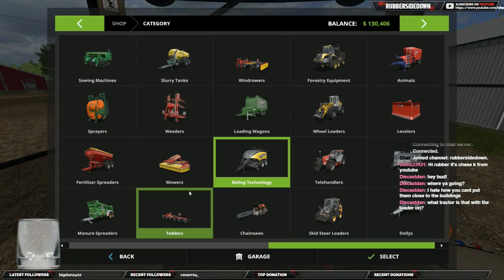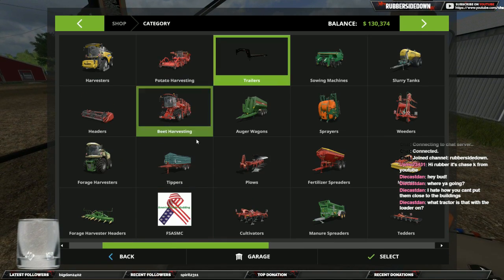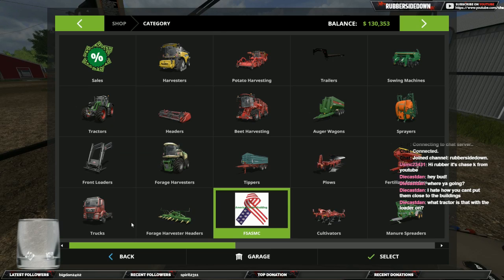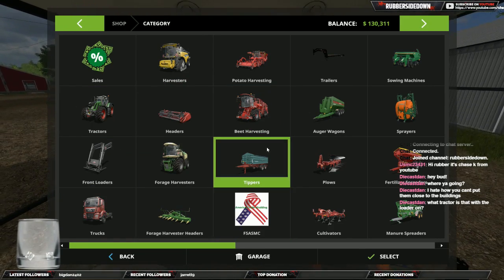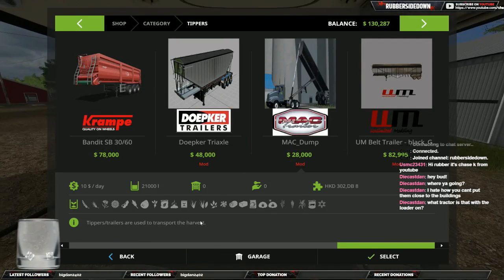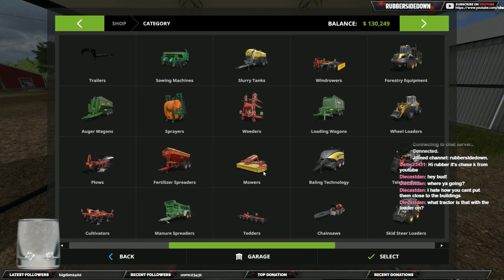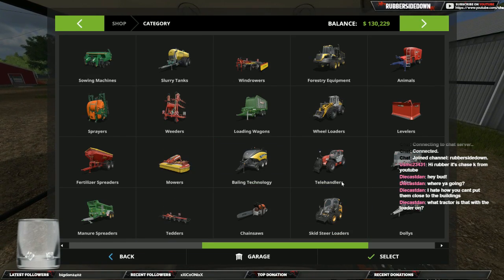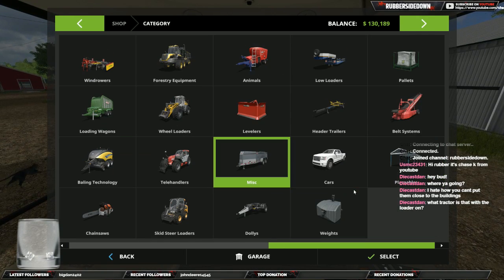Okay, yeah, it's a mod. Just bear with me, guys. I'm still trying to figure out in my head just what I had gotten rid of. It's a tipper. I don't know. It'd be an autosave. But I'm trying to remember where my actual bale trailer is. So I had one.